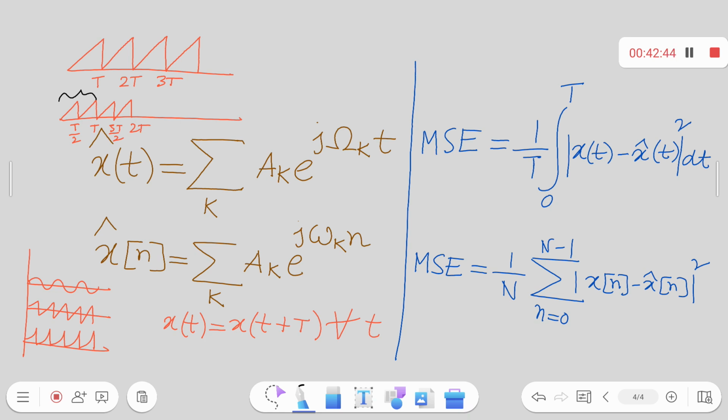So for the constituents, the different complex sinusoids, if I consider the corresponding Hertz frequency, omega is equal to 2 pi into the Hertz frequency. Omega k is equal to 2 pi f k, or 2 pi by capital T k. So the constituents, the eigenfunctions, have the frequency of the original signal that I am going to represent, as well as all the possible multiples of that particular frequency.